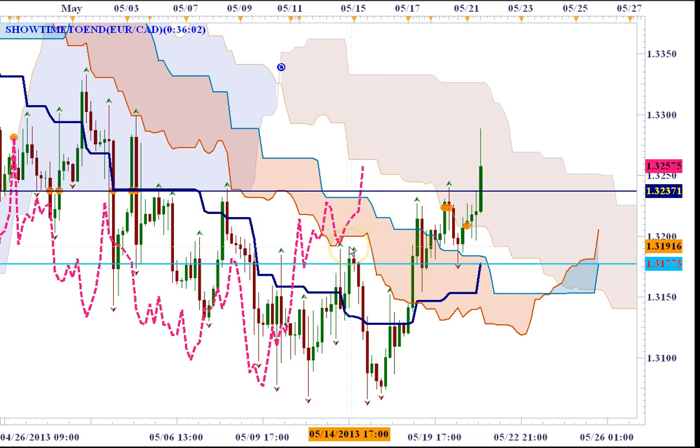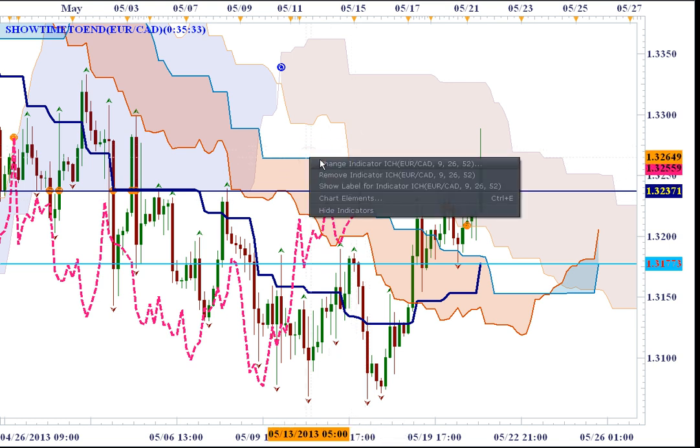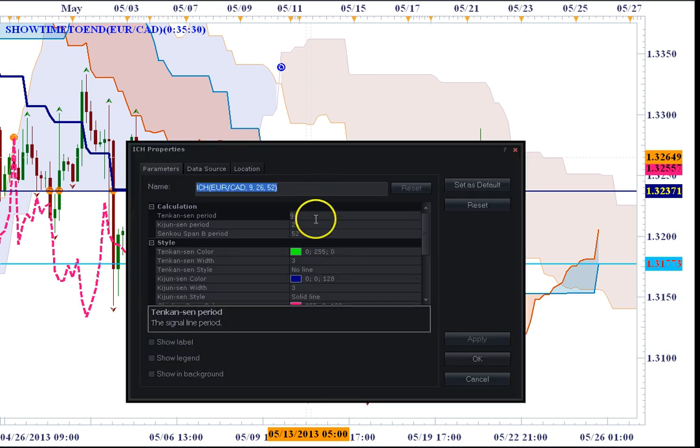So you can keep your settings normal. You don't have to change any settings. I have my settings changed for various reasons. Just keep your settings the same as the normal Ichimoku default settings. But if you want to, you can change it to the non-traditional settings that I told you, the 18, 52, 104 settings. So let's put it back to the non-traditional settings, and then we'll start from there.